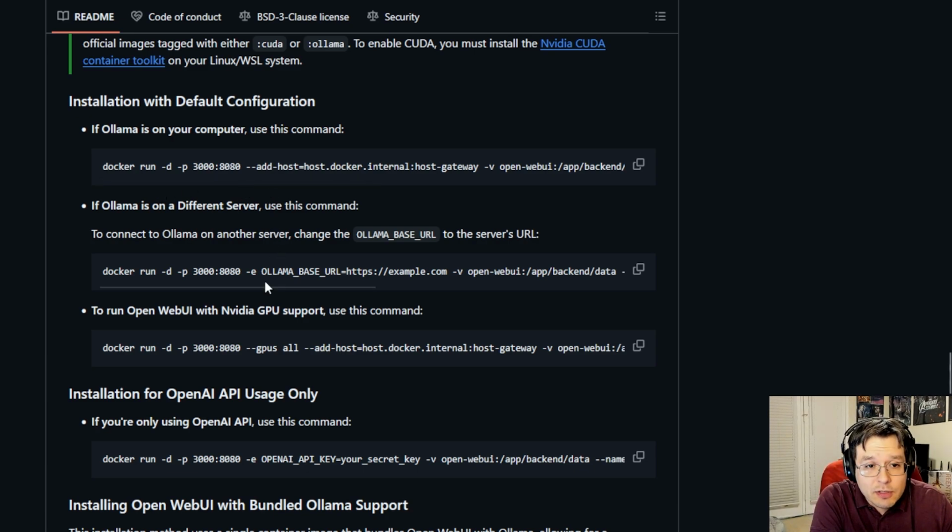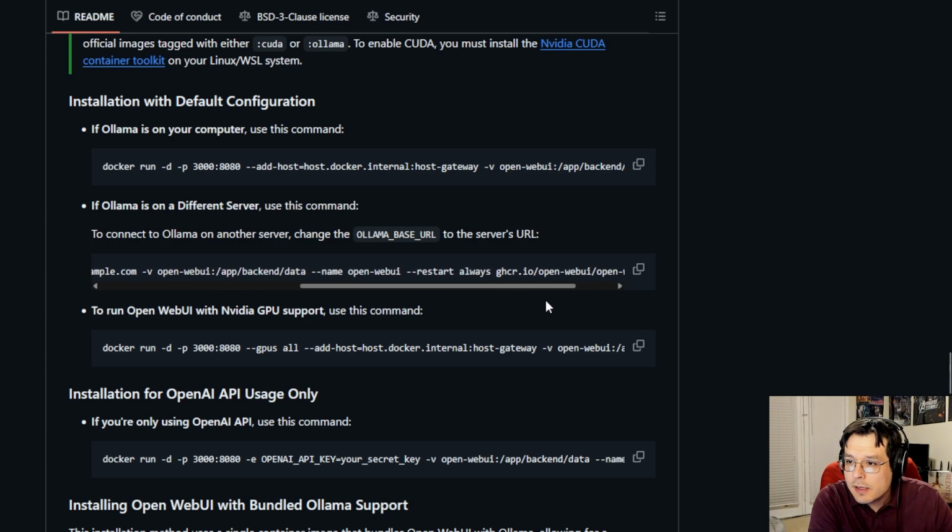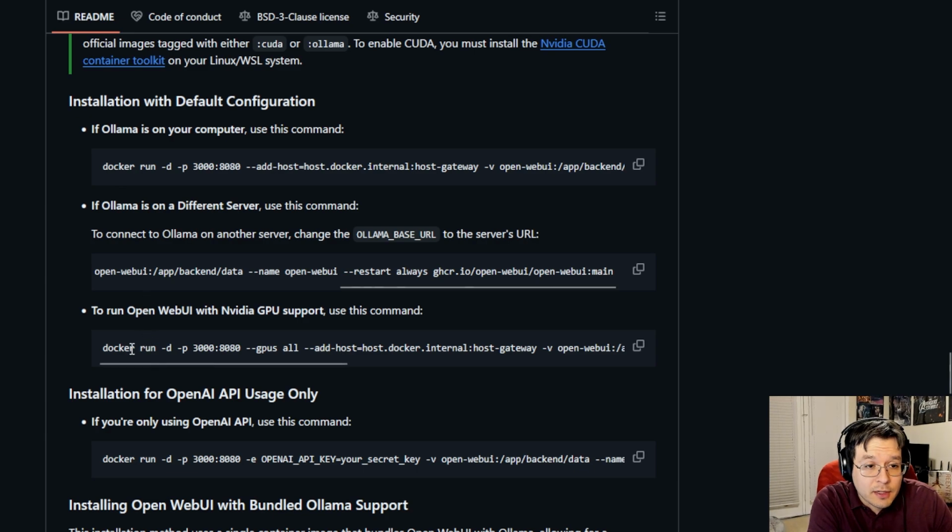Now, if Ollama installs somewhere else, then you got to run this one, then you got to do some connections between the servers, a little more complicated. I'm not going to go over that because I think if you're able to do that, then you can just read through this line of code and set it up. But really what you're doing is you're just telling it the location and the port of where the backend server is so that it can send the command over to that. And then finally, if you have an NVIDIA GPU locally, then run this variant so that it takes advantage of that.